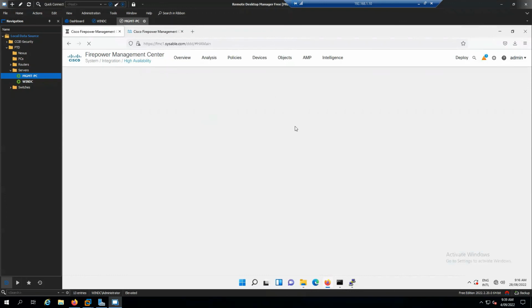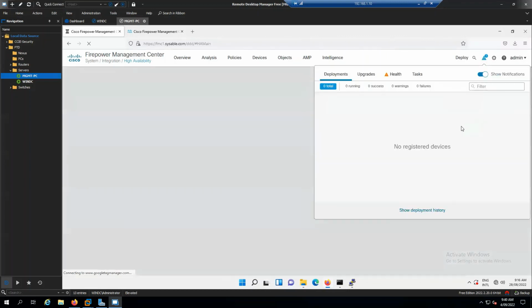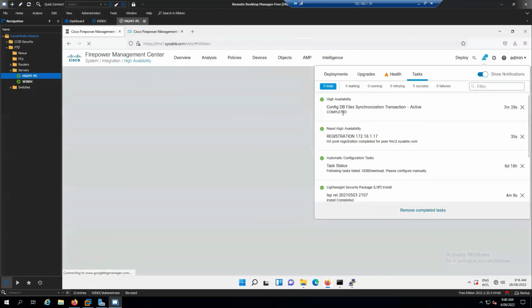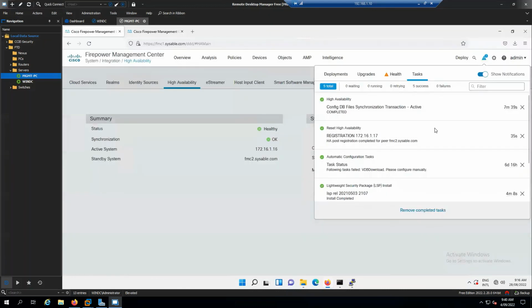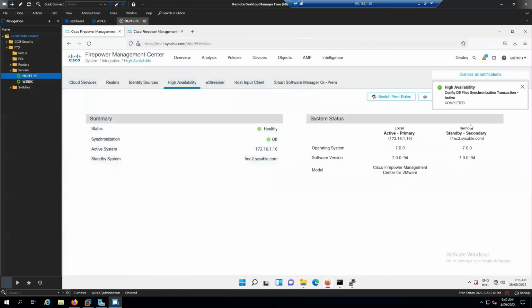So I'm just waiting for the primary to show up the details, and with that one, it should complete. You see that config database completed. My primary is also saying that okay, synchronization has now completed. It almost took 7 minutes, 39 seconds. All right, here we go with the details now. So now local, that is the primary one, this is the one, and the secondary, this is the one.